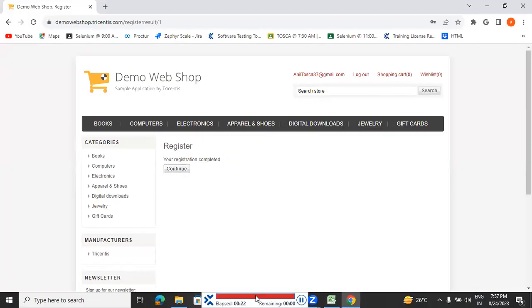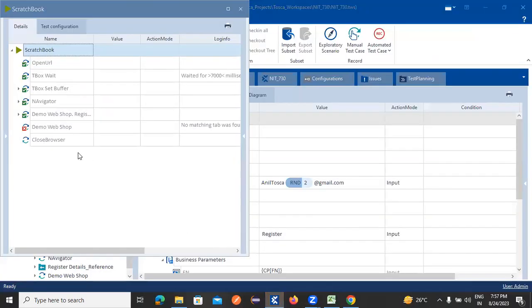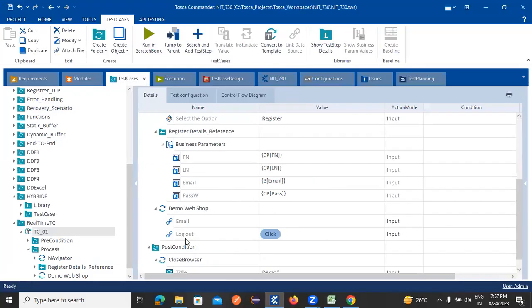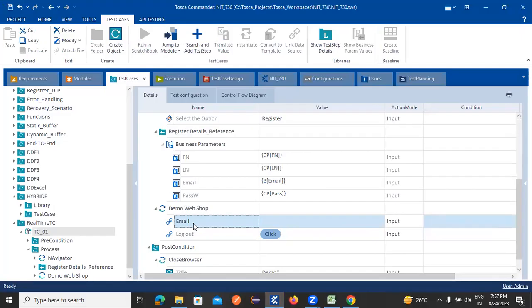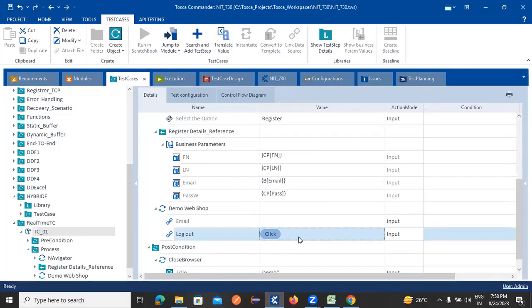And I think log out. Demo web shop. Yes, log out. See here, we don't know the right email ID. So that's why here also we are able to get the issue.